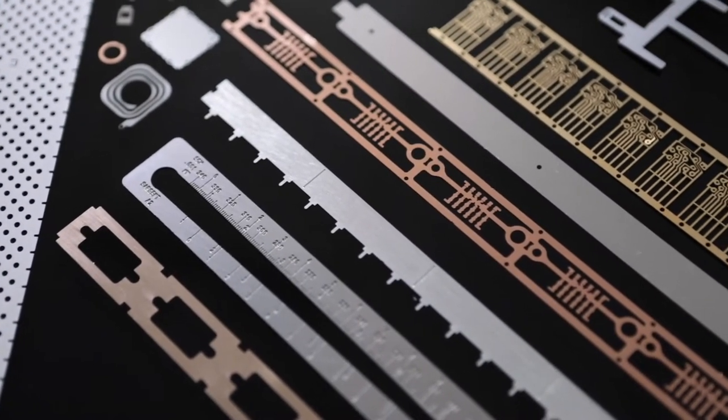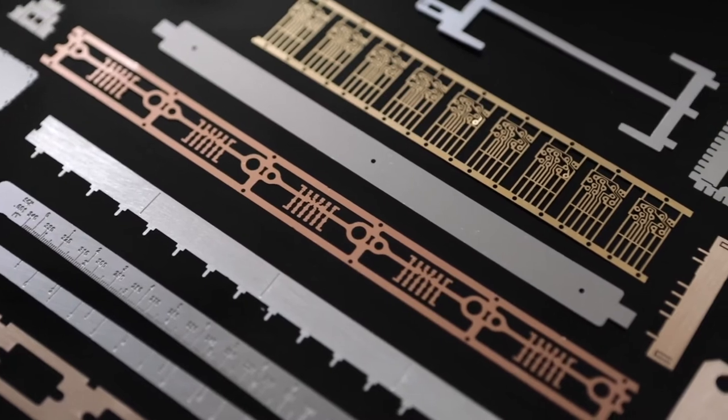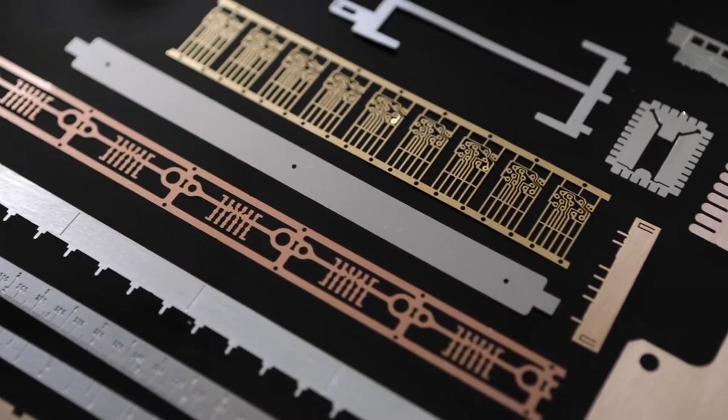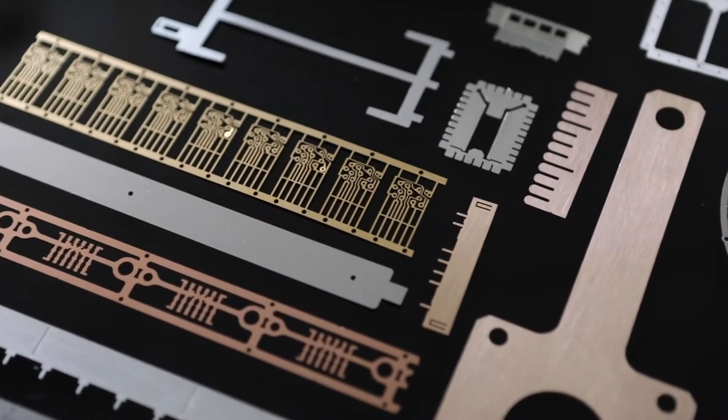Photo etching, also known as chemical etching, is a precision manufacturing process for thin metal parts. A chemical etchant dissolves the unwanted sections of a part and leaves only the desired dimensions.